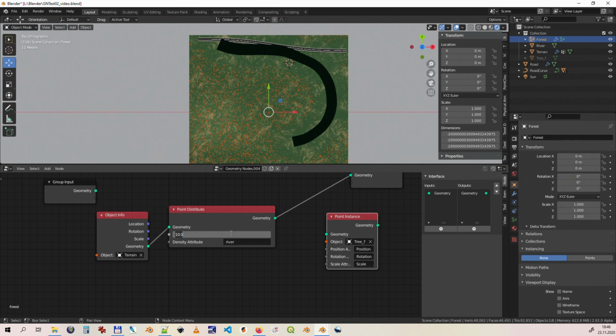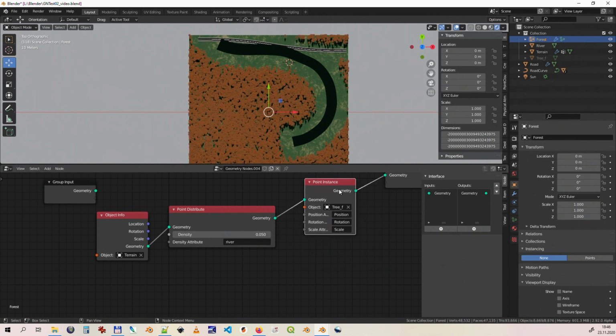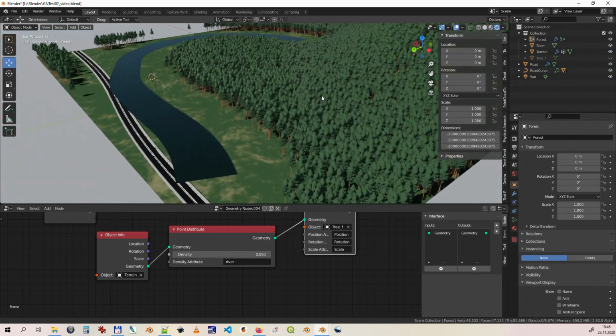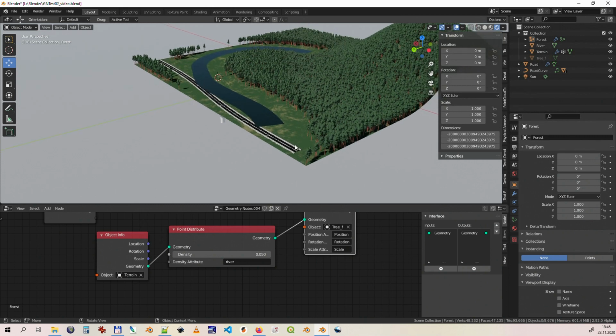Let's change the density actually to some lower values, and now add point instance. Okay, so now you can see it's really working.